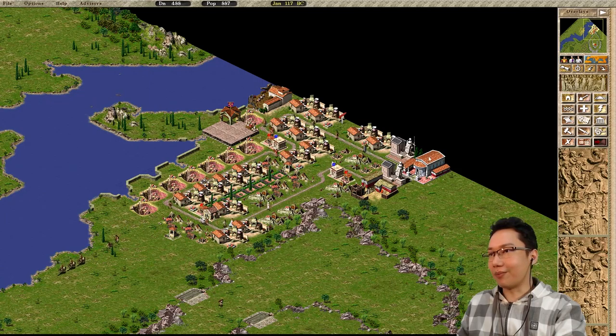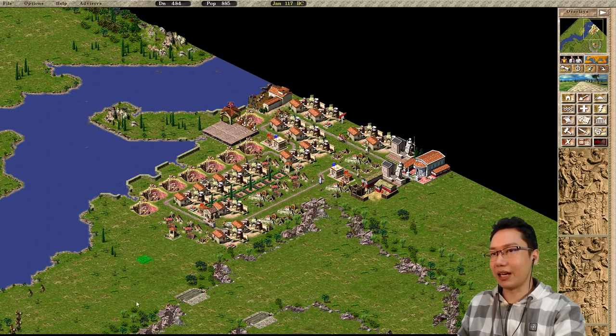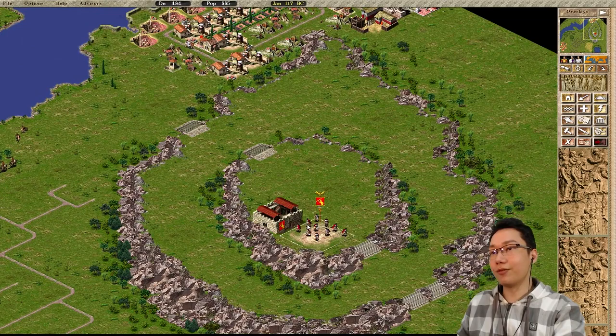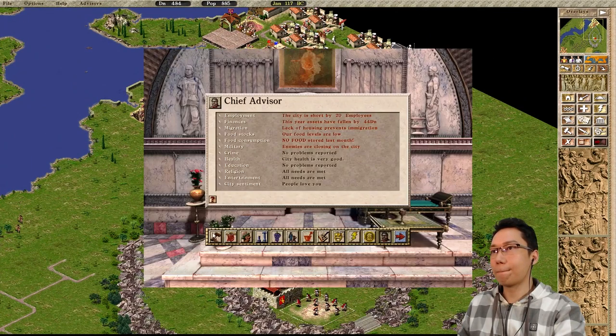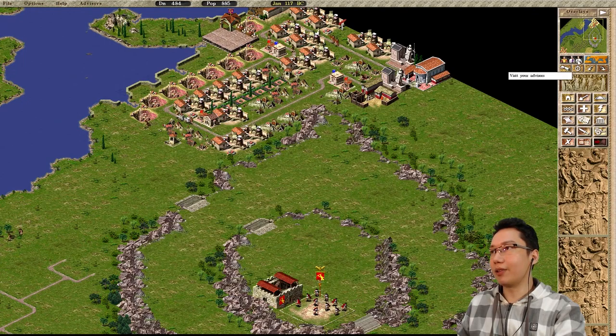Don't block the road to Rome. Yeah, we've blocked off this side, so we gotta be very careful. I think if I just, for safety, leave that open. Yeah. And there's a little gap there. Okay. And we've almost got a full fort here, and they are now academy trained. Fantastic. Short by 20 employees.